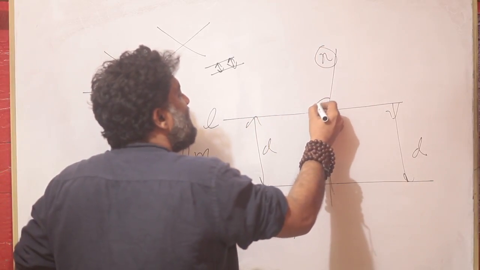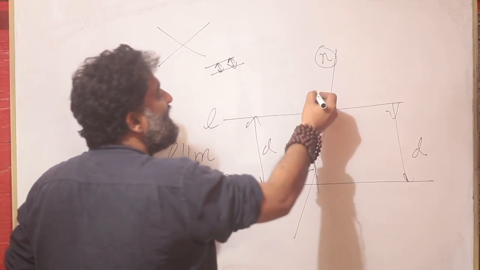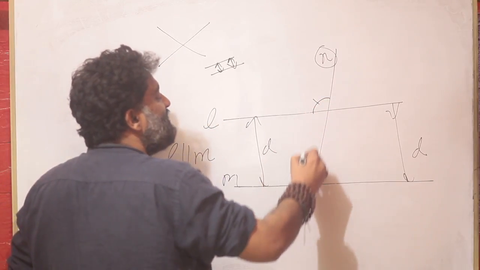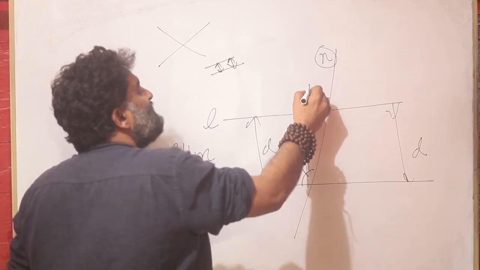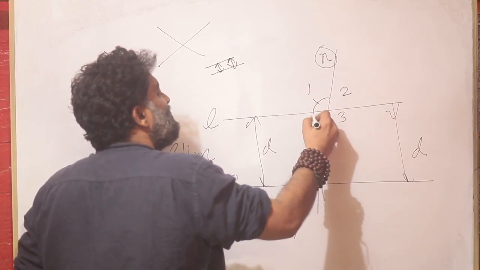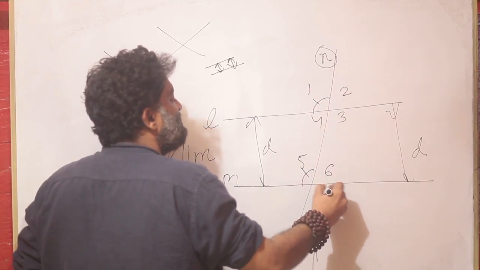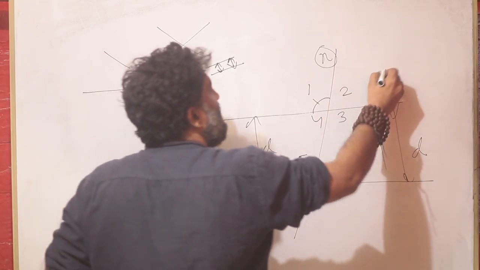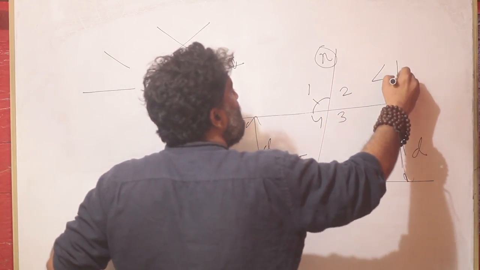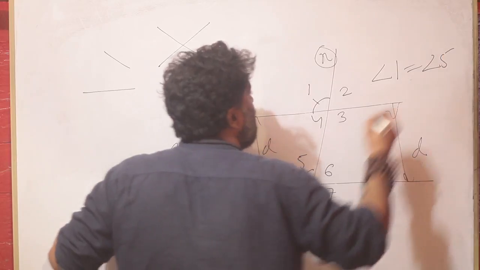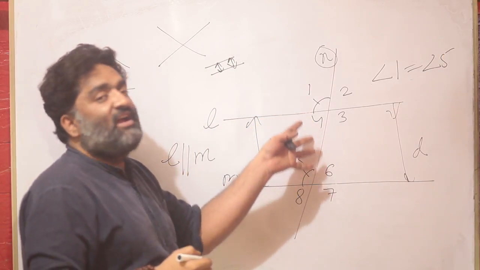The first idea that we need to learn is that the pair of corresponding angles is going to be equal to each other. So if this was angle 1, angle 2, angle 3, angle 4, and this is angle 5, 6, 7 and 8, for starters, I am saying that angle 1 is equal to angle 5. Now, how do I come to this conclusion?